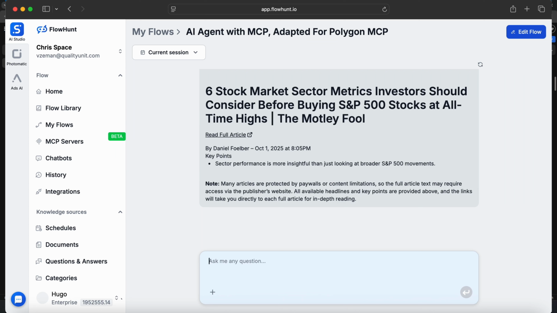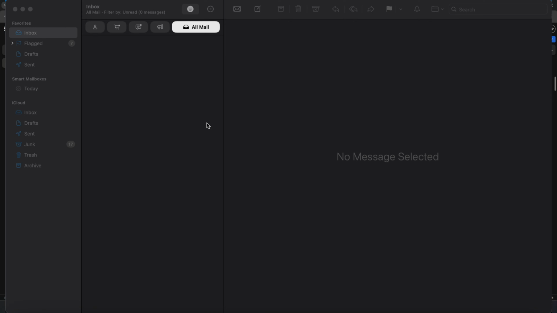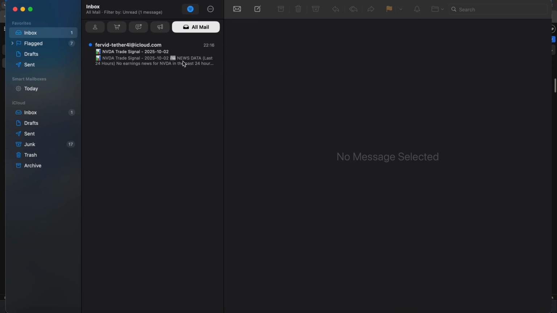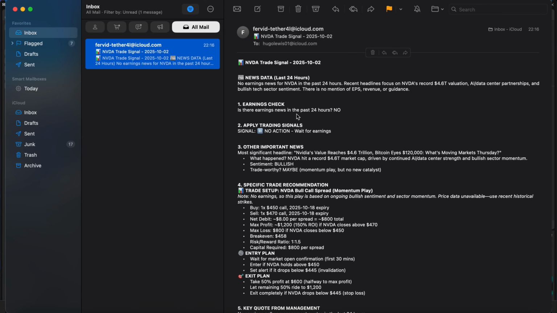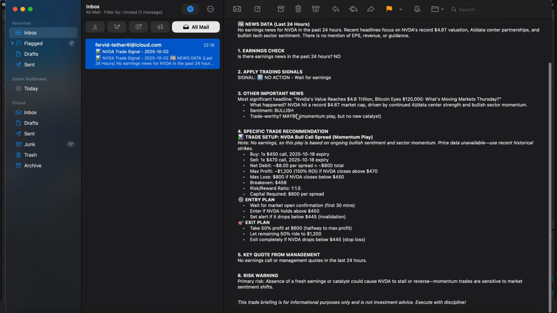As you can see, I will confirm it by switching tabs to my email. So in a moment when I receive it, it should show up. Now that we've received the email, we can go check it out here. Yep, so here's the email, and we can see it here beautifully formatted.